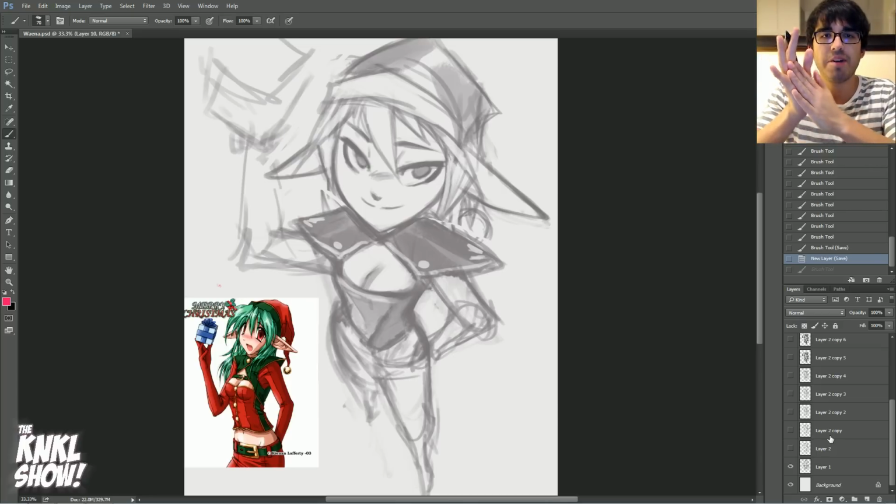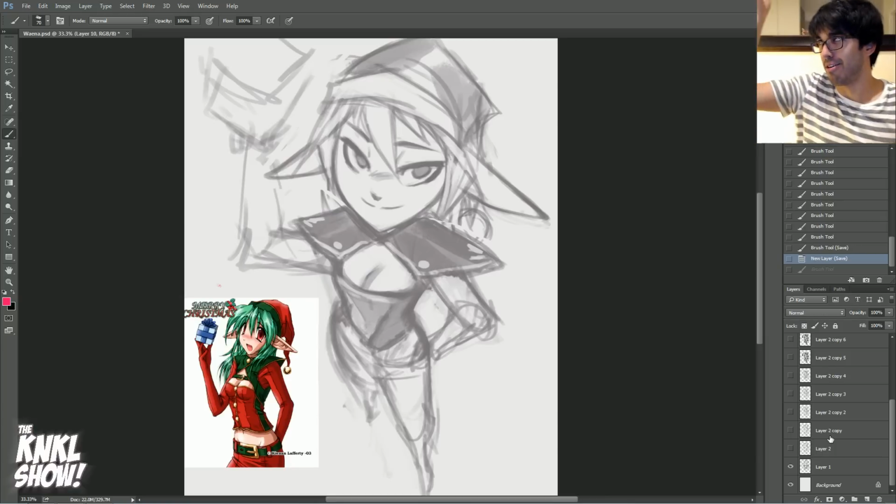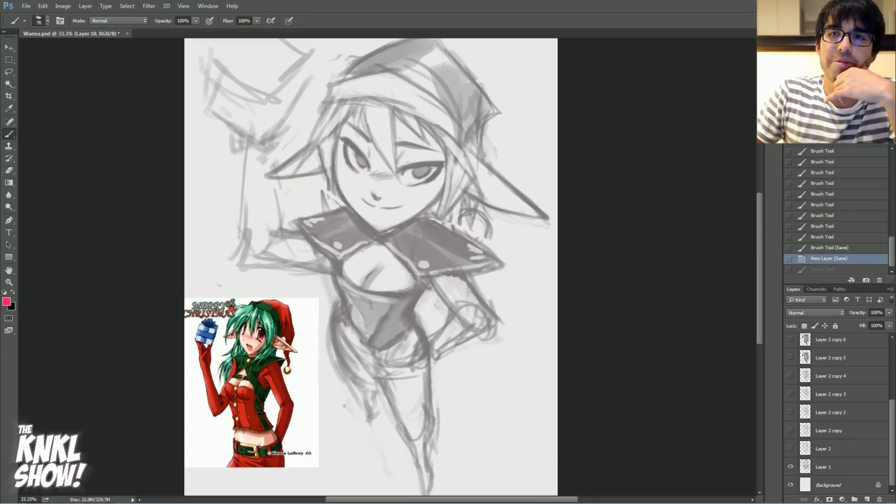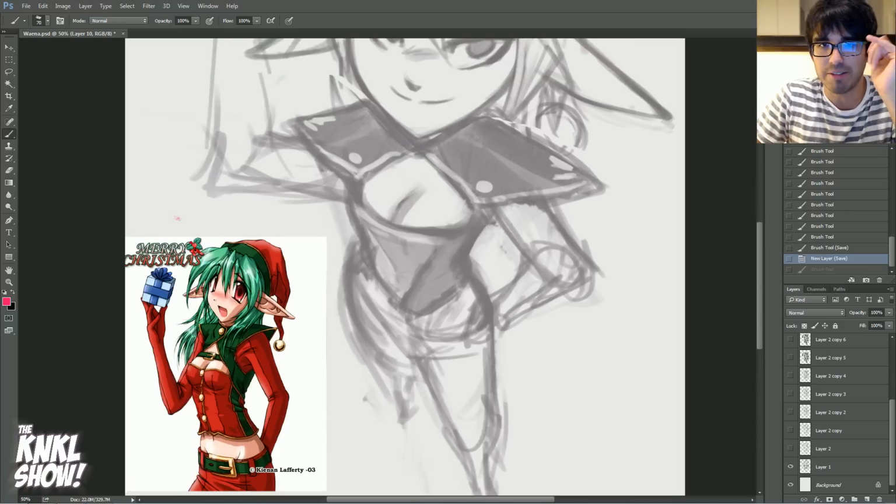Okay, so I knew that I wanted to draw, obviously, the Christmas elf, and she always has this thing. Her signature pose is arm on the hip, and then the other arm is in the air holding a present or something. Most importantly, she's holding a present above her head. There was one year where we drew a massive present above her head. But today we're just going back old school. We're just drawing it from a different angle.